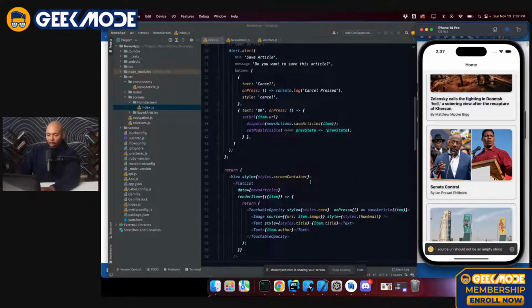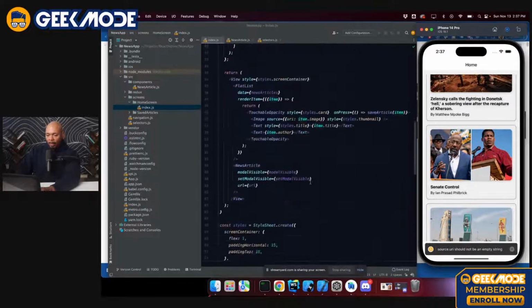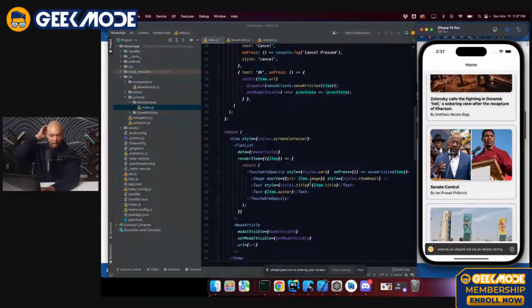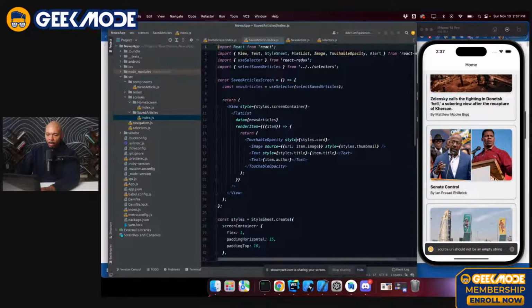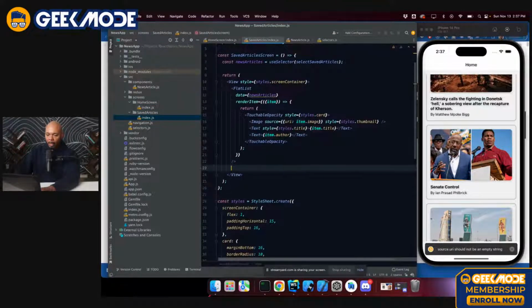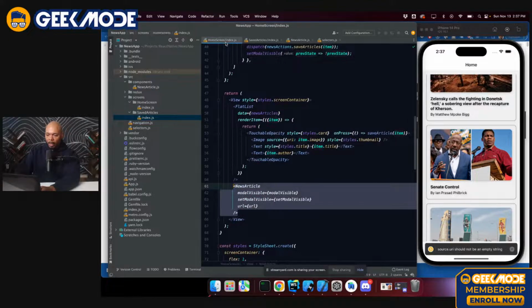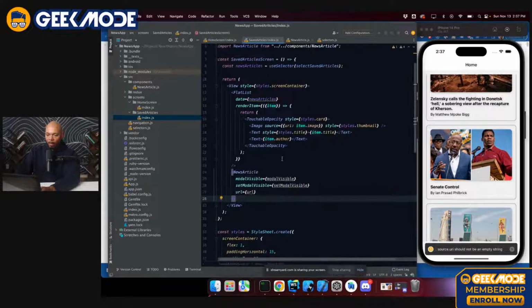Next thing that I'm going to do is add this functionality to the modal on our news articles, on our save screen. So here I'm going to paste in new screen just like that, identical to what we have here.